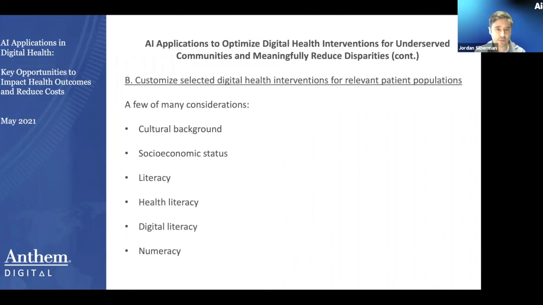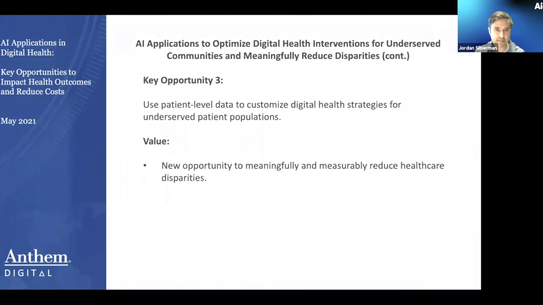Again, a lot of opportunity here to apply AI in order to predict which customizations are most likely to benefit which patient populations. So a lot of opportunity there to combine AI with digital health solutions in order to meaningfully and measurably reduce healthcare disparities.